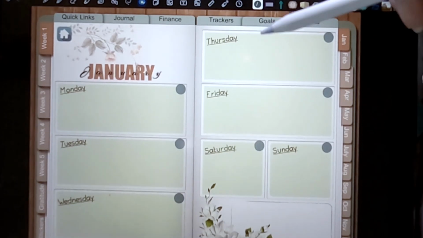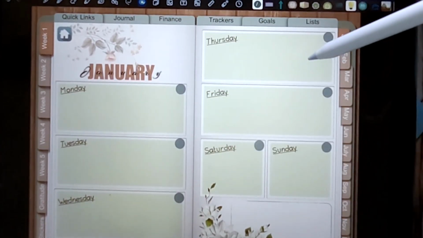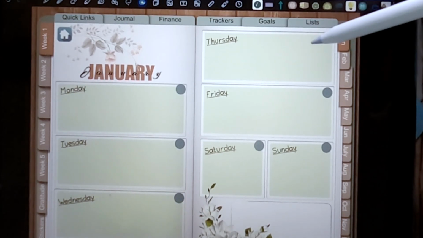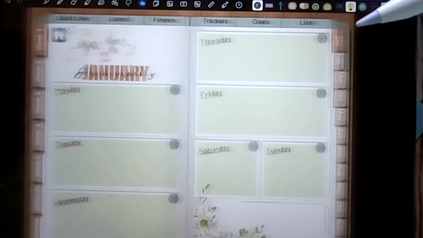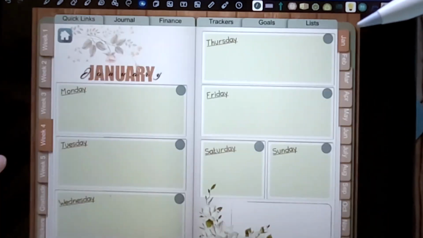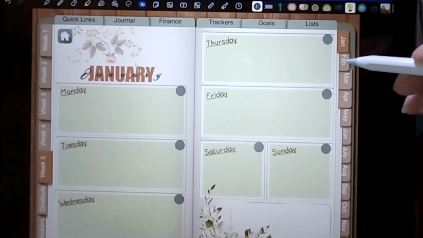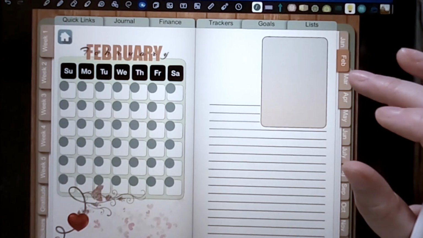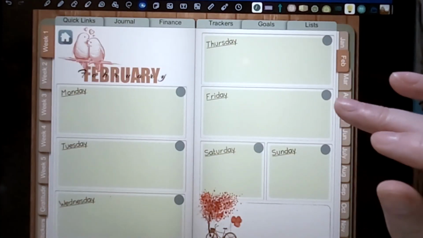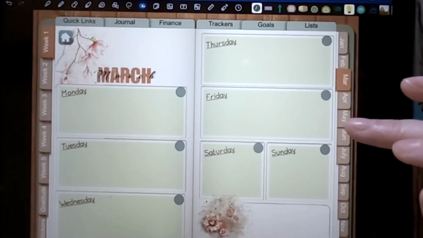And then on top of that, each week. So for week 1, my pen is not working very well. For week 1, here is your daily calendar where you can add your events and your dates as well, and any additional notes. Week 2, week 3, week 4, and for some months there's a week 5. And that goes for all. Each month is individually designed, so you'll see that they look a little bit different for every month. Try to reflect some of the beauty of each month.